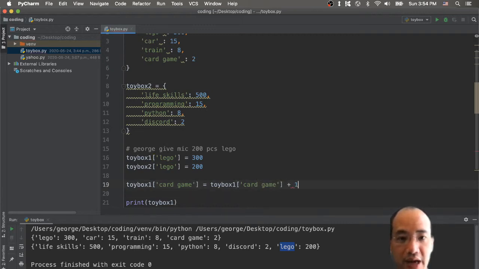I just add 1 plus 1 and assign back to the new car game.